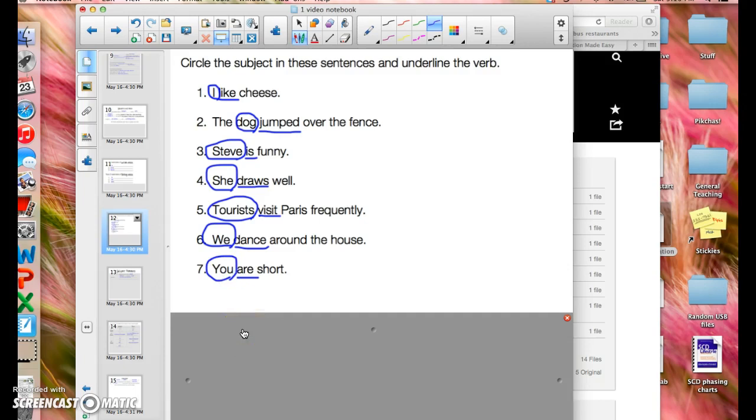So if you got all of these right and you totally understand this and you think this is super easy, awesome. You can move on to the next topic. But if you have some trouble with this or you're not very familiar with this idea, then I want you to make sure you're doing lots and lots of practice with this, because this is a very, very fundamental skill that you will need to master before we can go on.